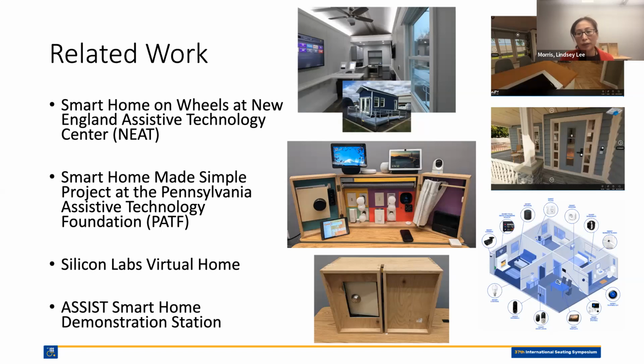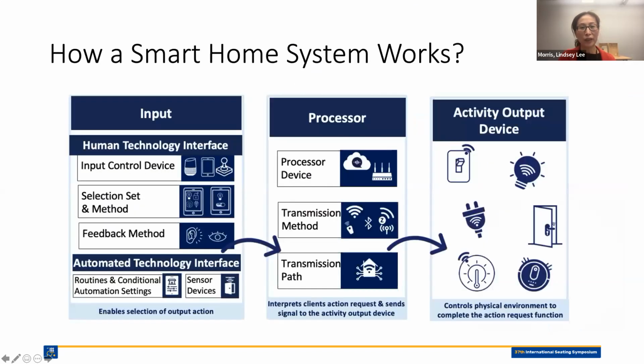But in this presentation, as I mentioned, I would like to talk a little more about how we can support the education part, understanding how these technologies are used together and individually. So I'm going to start with these slides showing you how the smart home system works. I think a lot of the audience are probably familiar with the HAT model, the Human Activity Assistive Technology model, that's used to define a lot of assistive technology.